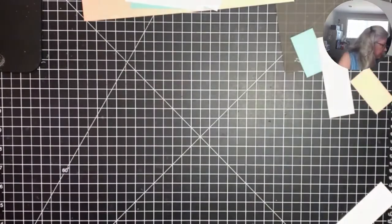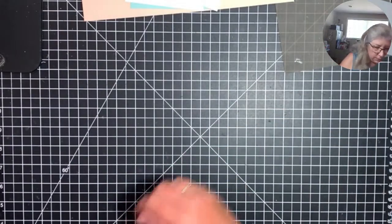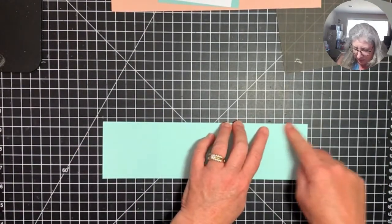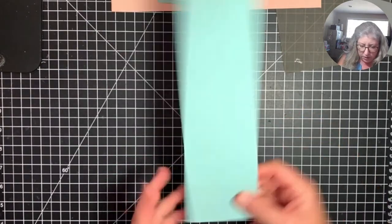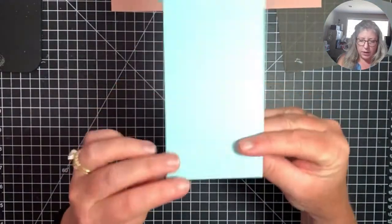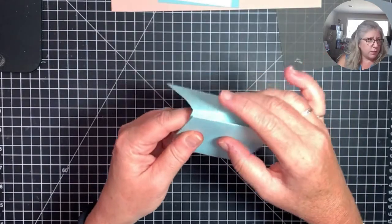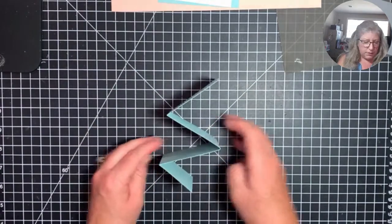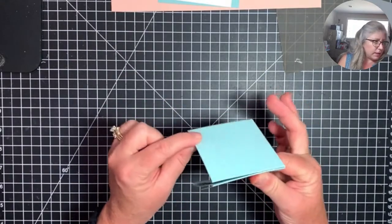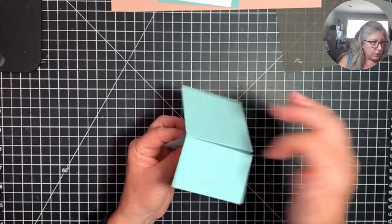Let me show you how you fold these. You've got three-inch square, three-inch square, three-inch square, and then there's a shorter edge — that shorter edge is going to be the flap for your pot. Take that short edge and fold it down, then Z-fold: this folds up on top of that, and then this folds back. So you essentially just have a Z-fold with the short piece being the front. This back piece is going to be the kickstand, and this will be the part where you tuck your card in.